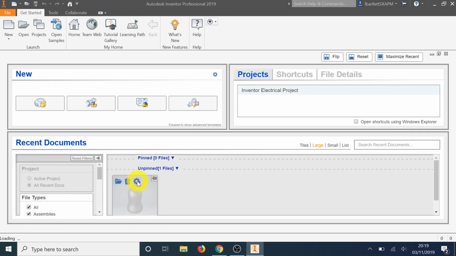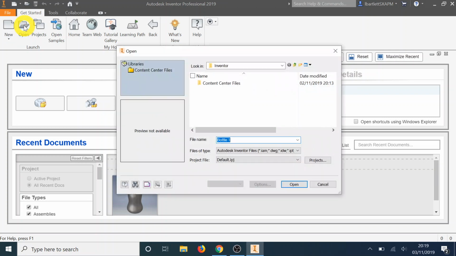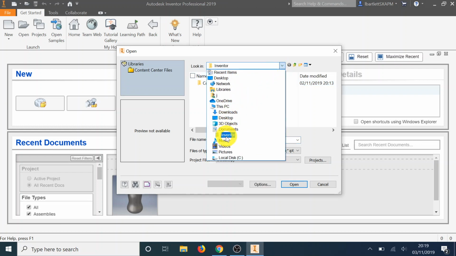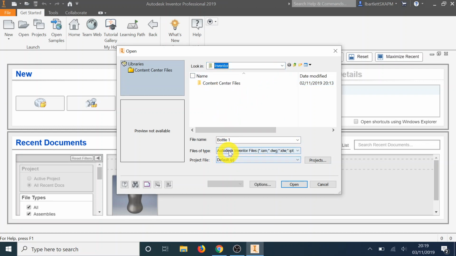I've already got the bottle here, but I'm going to go over to the open button this time instead of new, in the top left hand corner, and I should have bottle 1 saved somewhere, probably in your default location.